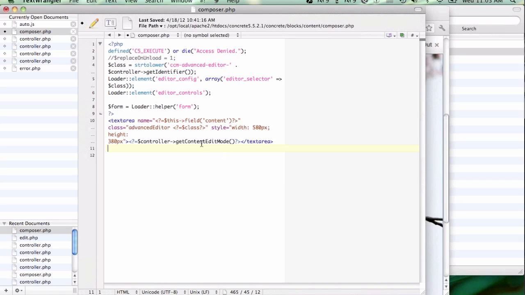So now you can kind of get a feel for more what this looks like. Typically, when working with the content block, the name of the one main parameter in the content block is just named content. To make this work in Composer, we take the name of all of our form fields and we wrap it in a function called this field.